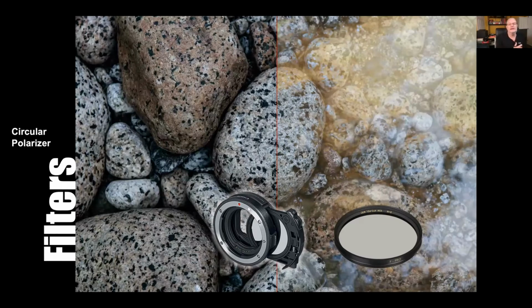For instance, this stream, this creek, you see a lot of the reflection of the trees in the sky over here. If we want to cut through that, we basically just use the circular polarizer and we can cut that glare out completely. Even old cabins that have glass, where you don't want the reflection, you want to see through that glass, are a great opportunity to use a circular polarizer.